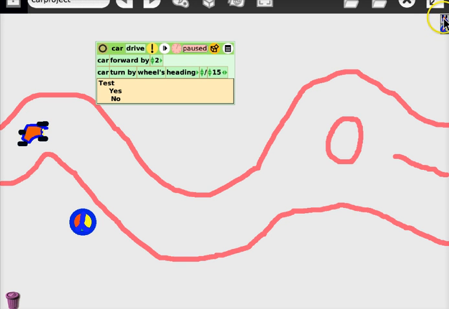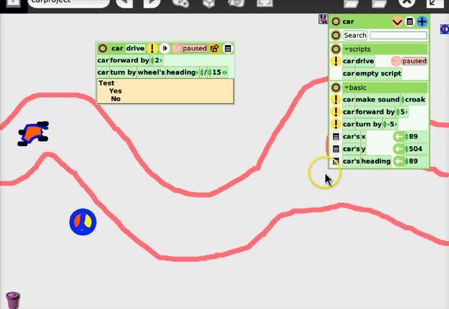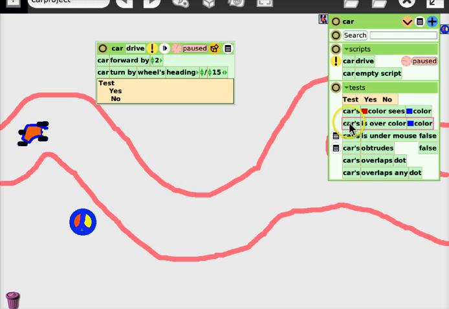Okay, so I'm going to look at the viewer for the car. And notice that there's a category down here near the bottom called tests. Now, if I didn't have that, where would I find it? Well, each of these little window panes can hold any of a number of different tiles, and there's different categories of tiles. There's one category called tests. But you can always also just click on something under the search command, and we'll find tiles with those words in it.